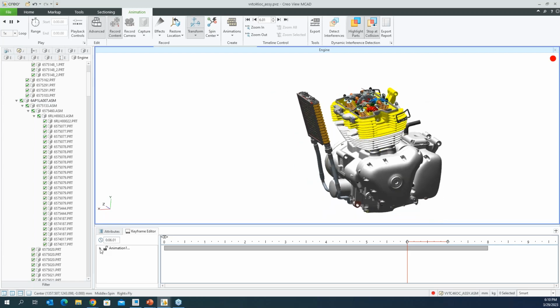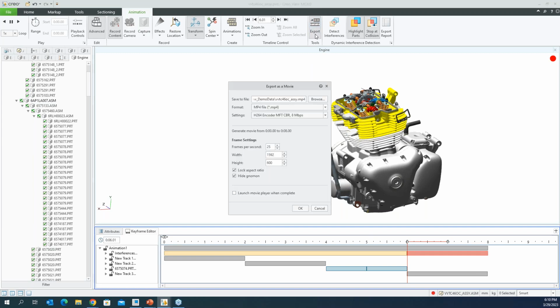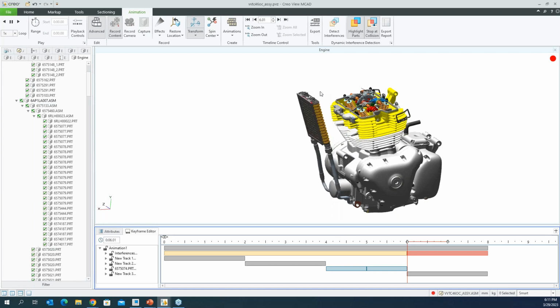Okay, or I can also view it here on my timeline to see at which point that particular interference is happening, and I can also export this animation to MP4 or WMV formats, and then that can be used for design review purposes, for instance, or that can be used as a change request as an example.